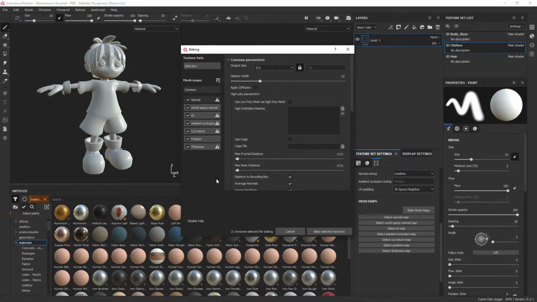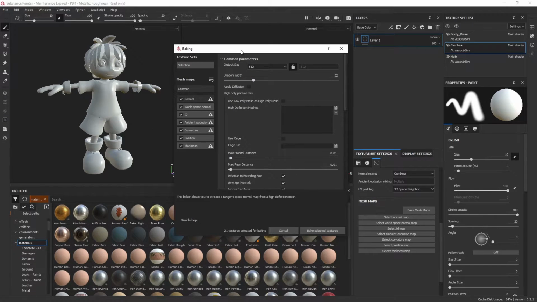If you don't bake these, then you're going to be missing out on a ton of procedural benefits and generators, smart masks, smart materials. All of those rely on these. So just make sure to always come in, and the first thing you can do is set these to a higher resolution. Again, if you're working on a lower end machine, maybe stick with 512.